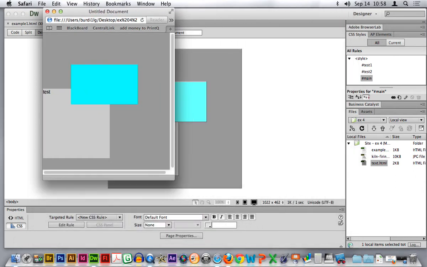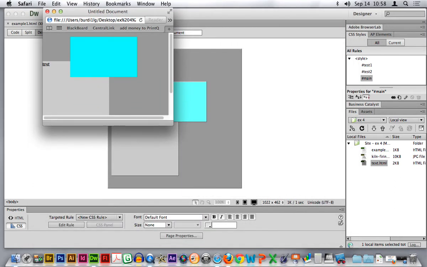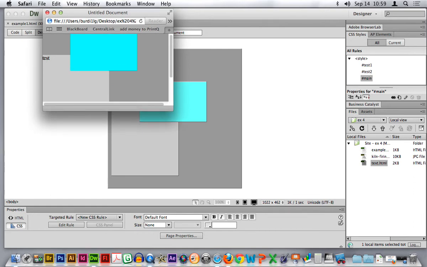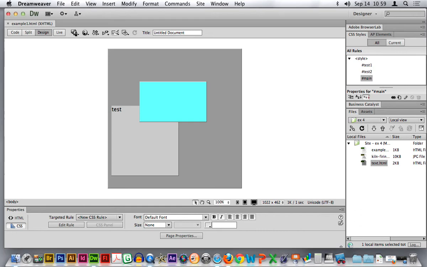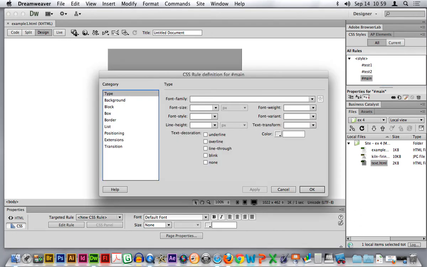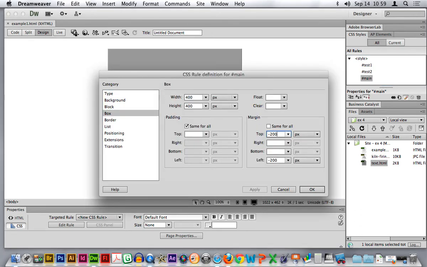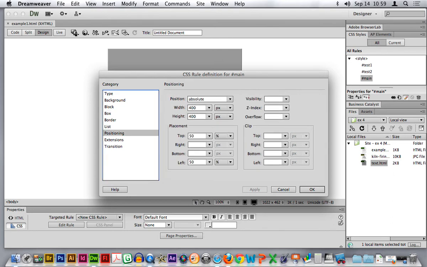Now, like I was showing you, the only problem you get into is if you get it too small, you start losing content. So you have to be aware of that. If this one's in the middle, if I just want it centered and against the top, then what I would do is not put in the top margin. So I go back into here, turn off the 200 for that, and go into positioning, and maybe I want my top margin to be like 20 pixels instead of 20%. So I can set it like that and apply.